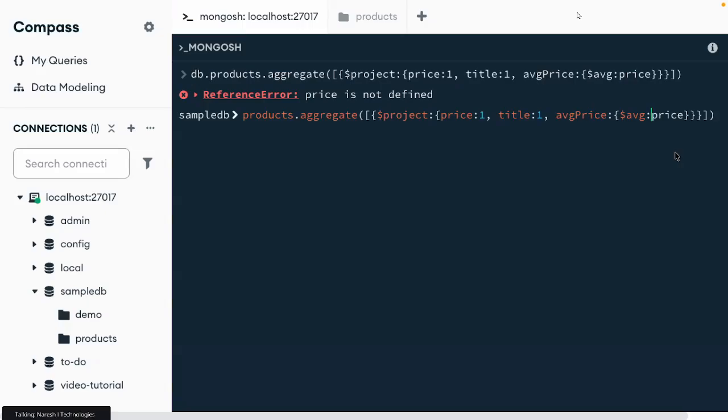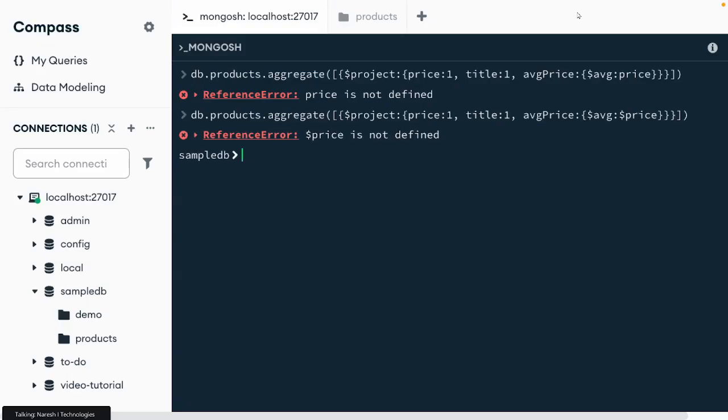That field reference, that means it is not expecting the field name, it is expecting the value inside the field. Suppose I am using dollar price. That means I am expecting it, but it is not showing. Why is it not showing? Because now we need to get the value present inside this, not the reference here.